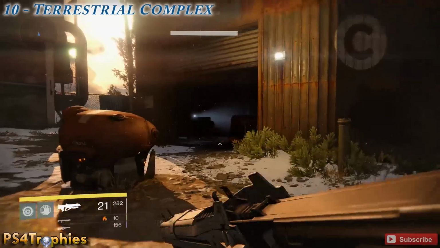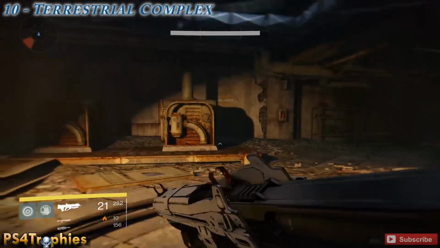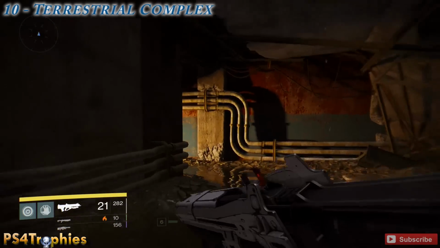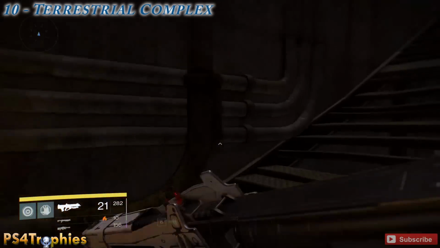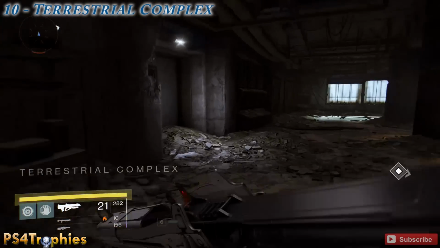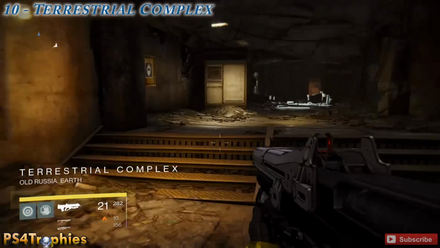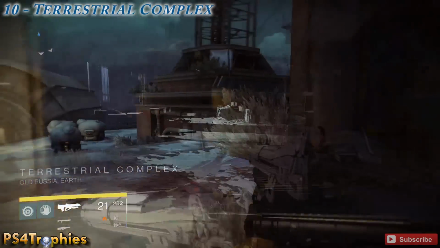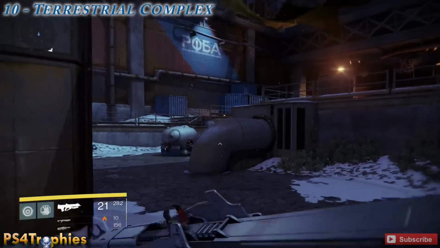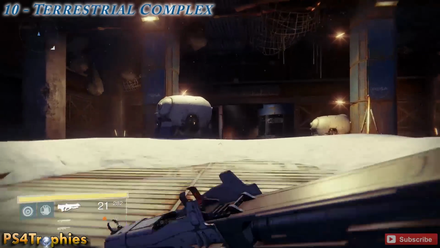Alright, so now we're about to leave Skywatch here and go into the terrestrial complex. And once you do, this is kind of a long path, so I'm going to cut it here. But you're going to go through here, and you're going to eventually enter the terrestrial complex, and you'll come up to a building that has multiple levels in it. And you want to go all the way down to the basement. So the building here is going to be to my right. And you want to go to the basement level C.